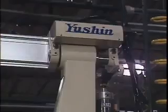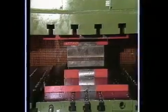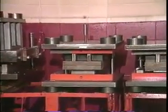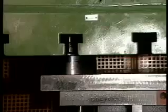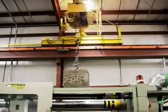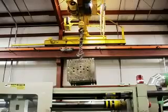In this day and age, when every manufacturer wants to achieve just-in-time production or a one- to two-day inventory, certain steps in the manufacturing process need to be designed and met to achieve this. It has been well documented what HILMA's quick-die change technology has done for the metal stamping industry. Now, by using two very different, yet tried and true technologies and applications, the same can be done for the injection mold industry. The latest innovation in quick-mold change technology might sound like science fiction, but in fact is based on fundamental scientific principles centuries old.